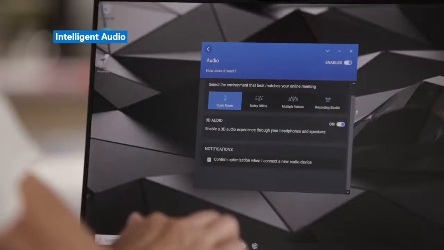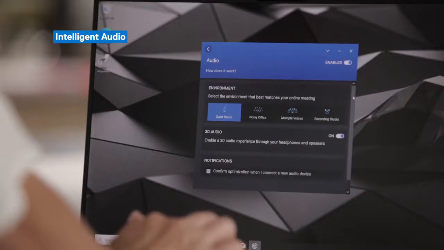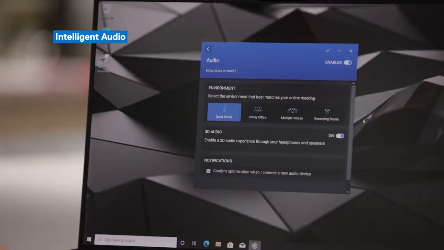One new feature that was released in 2021, I'll call out here, but you don't see it on the screen right now. Under intelligent audio, we will also have a new feature called auto mute, which mutes all intrusive sounds from your background while you're not speaking and while you're participating on conference calls. I'll go through that in a little bit more detail when we walk through the Latitude device.